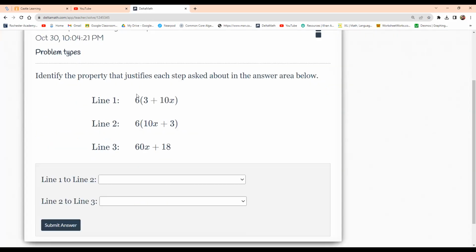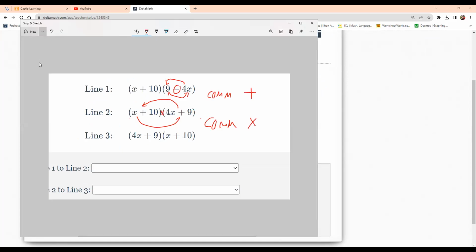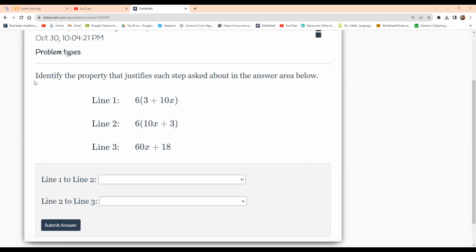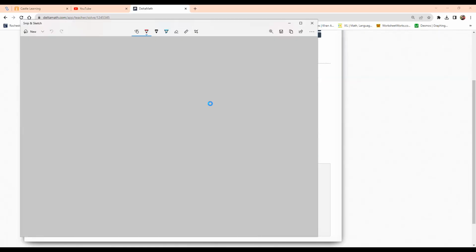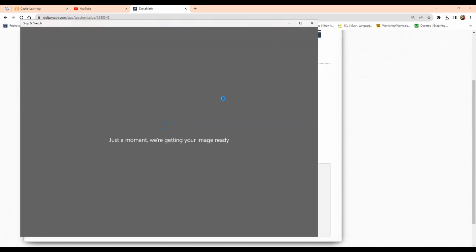All I want you to do is, let me take a picture of this real quick. Well, let's see, this is very slow right now. So let me take a quick picture. All right, so look, all we did is, wow, this is really slow. Why is it so slow?